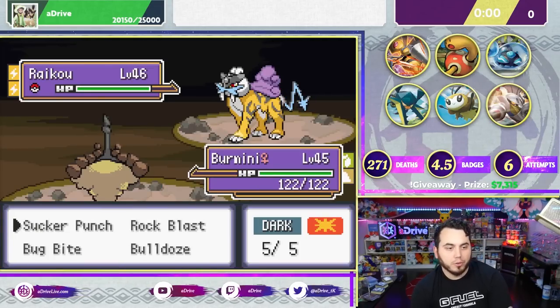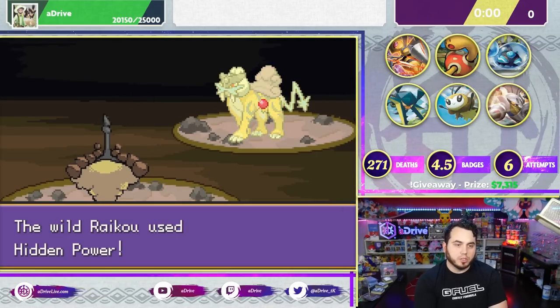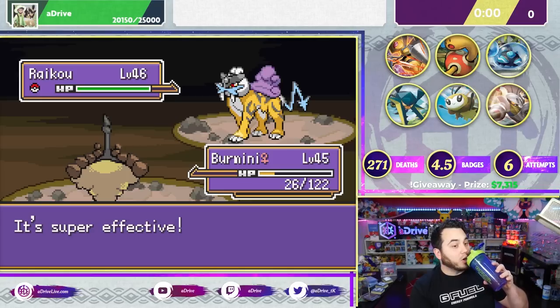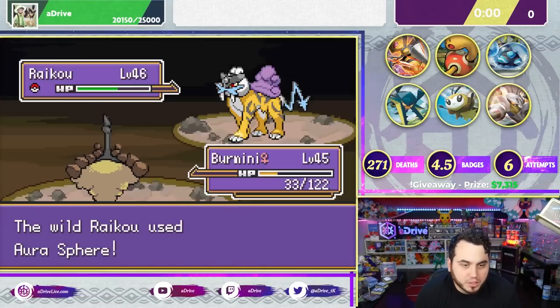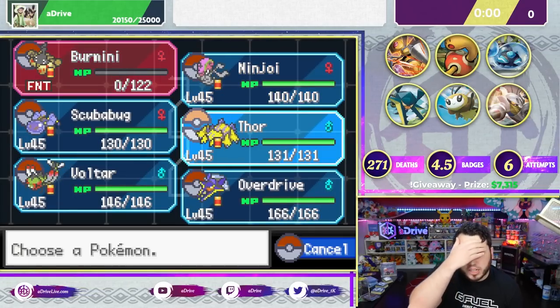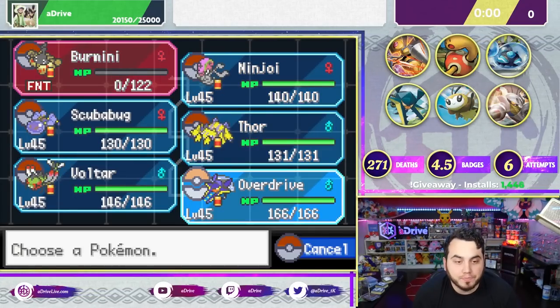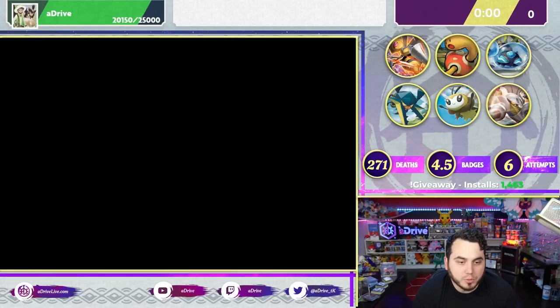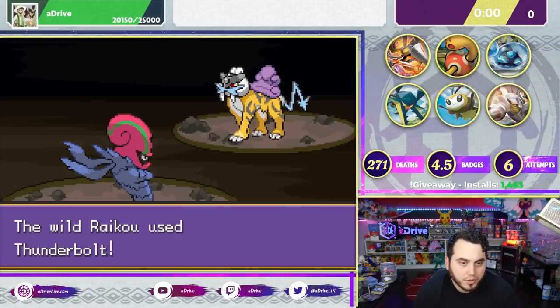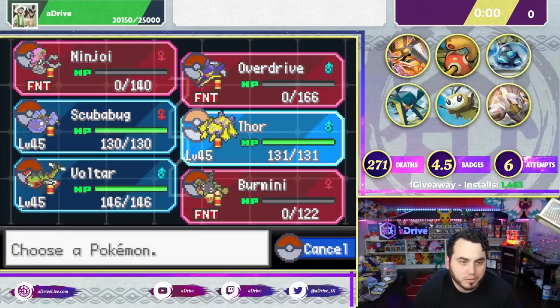All right, Raikou. I go for Bulldoze. He goes for Hidden Power. Of course he has Hidden Power. Wow. I may need multiple Berminis here. And he Aura Spheres me. Okay, so the strat did not work. May need to go Overdrive here and just Bug Buzz him. I don't think I KO with this guy. Yeah, I don't even come close.